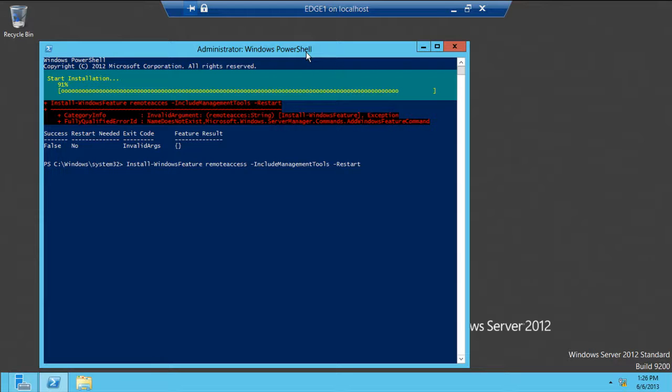So it's going to take a minute to install this role. Just about done, it looks like. And then once we get the role installed, I don't think it'll require a restart. It hasn't in all the times I practiced this demo. Once the role is fully installed, then what we're going to do is go into the management console, and we'll actually finish the configuration there. So this is basically just the foundation of installing the DirectAccess server.